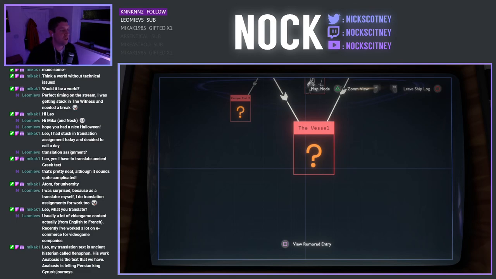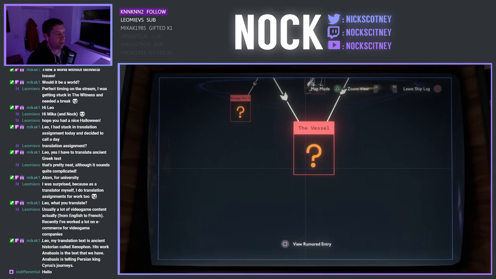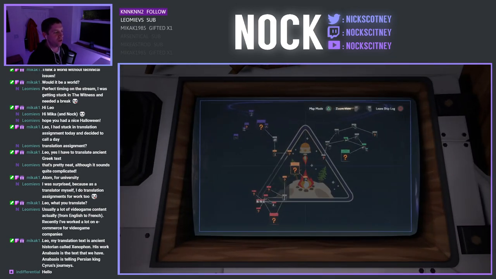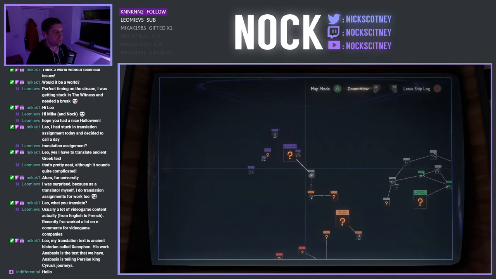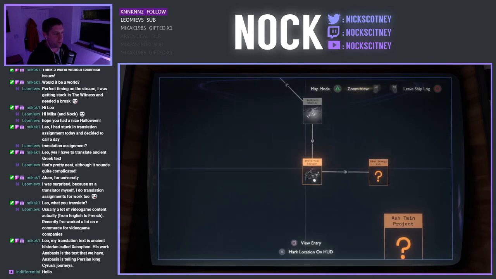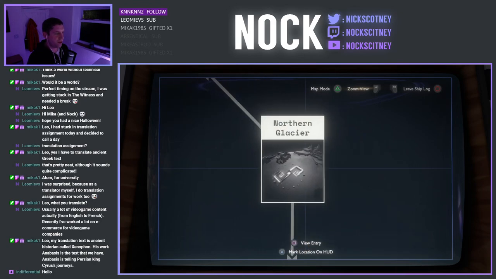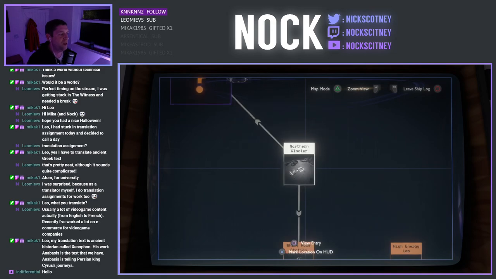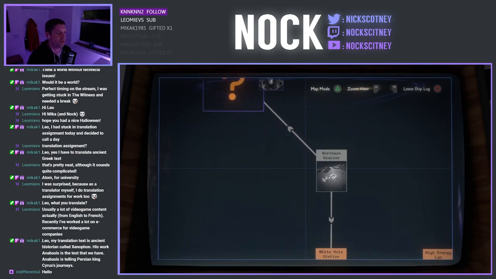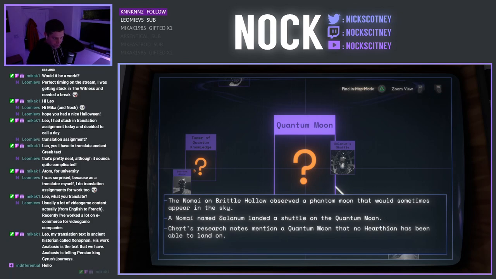Oh, I've just got coffee. Then we've got the vessel, which we pretty much know stuff about. But this is pretty much where we are right now. We've got the Northern Glaciers, where we warp into when we use the White Hole Station. Then we've got this quantum moon here.